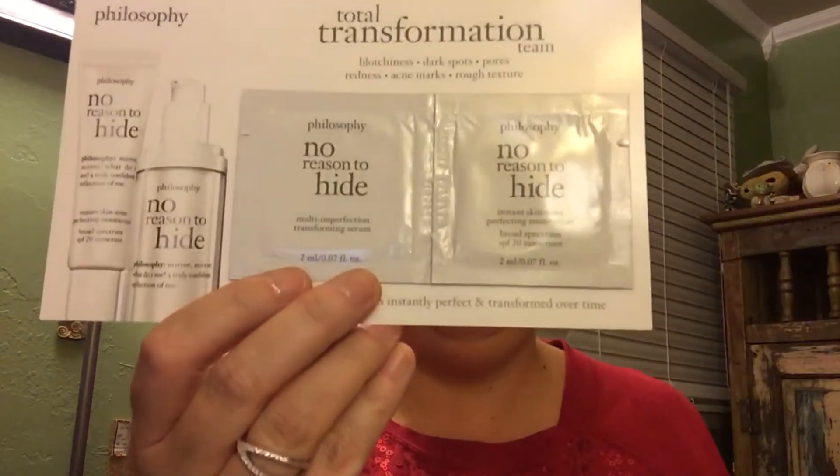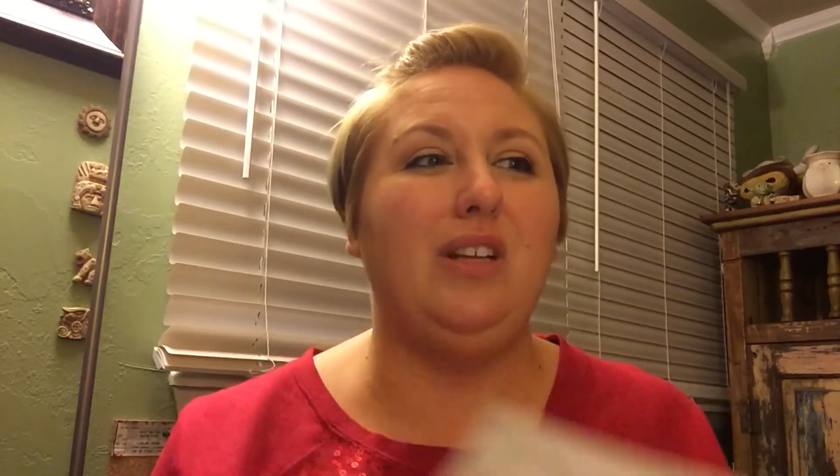The only other things I have to show you are my little freebie sample packs. There's a Lancôme Visionary One Minute Blur Smoothing Skincare Instant Perfecter — there's actually quite a bit in there, probably two uses. Then there's a Becca Ultimate Coverage Complexion Cream in two shades, fair and light, so if one doesn't work you can mix them. And then Philosophy No Reason to Hide Multi-Imperfection Correcting Serum and an Instant Skin Tone Perfecting Moisturizer with sunscreen. Philosophy is really expensive so it's kind of a double-edged sword when I get these samples and end up liking them.